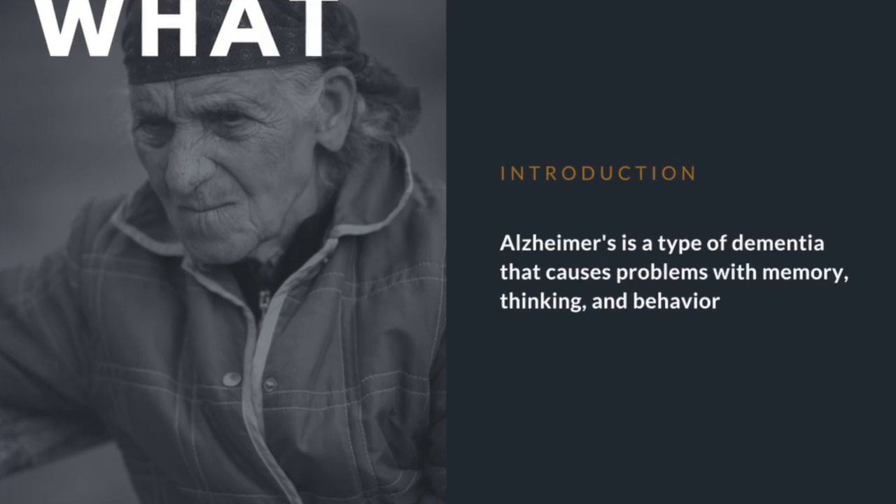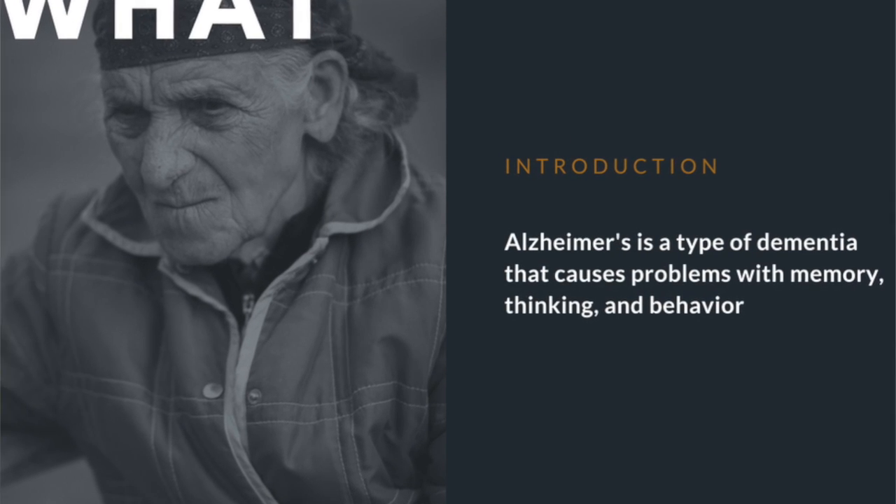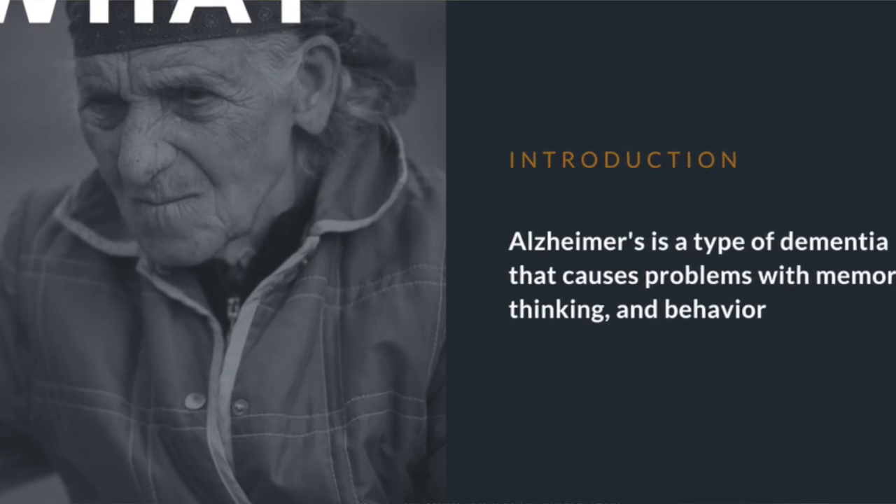Now, why is the neuron important to Alzheimer's? Well, Alzheimer's is the most common cause of dementia. Dementia in itself is poor memory and the difficulty to learn, and that is all important because it damages our neurons. Alzheimer's is a neurodegenerative disease that causes the loss of neurons mainly to our cortex.